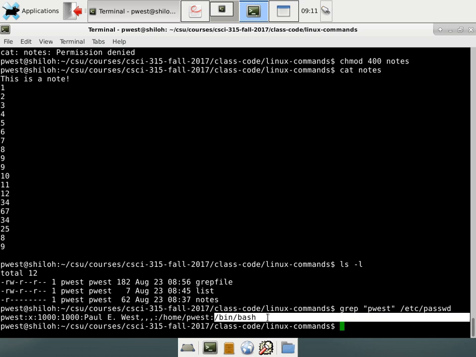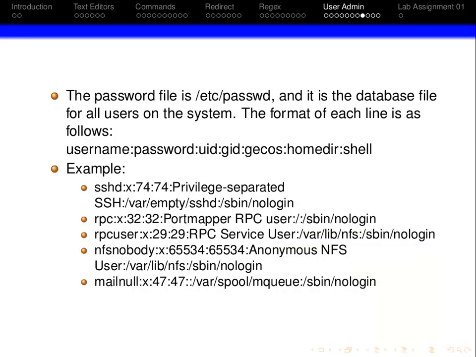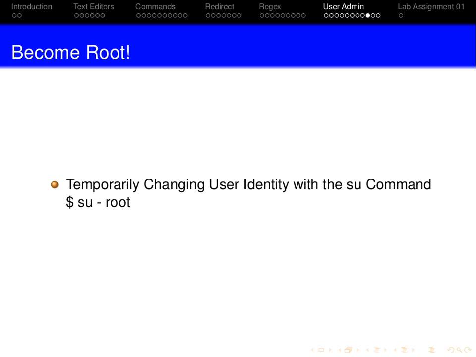There are other shells. There's bash, csh, zsh. There's also ash and just bsh. By the way, bsh was called the Bourne shell, and then bash was called the Bourne Again shell. All right, and you can list all the other usernames if you want to look into it. Becoming root, su root, you have to put in the root password in order to do this, and then you become root.